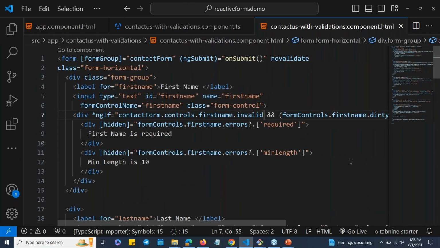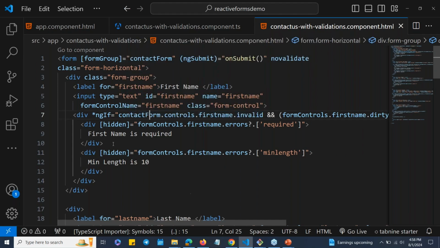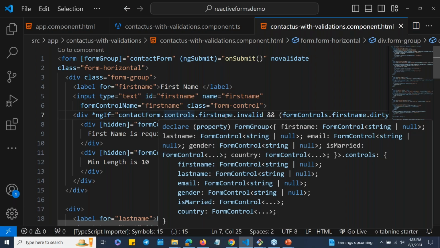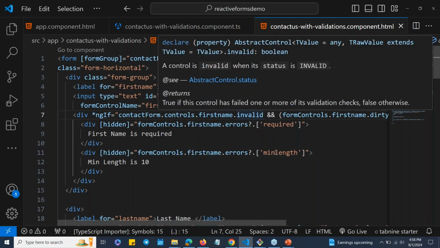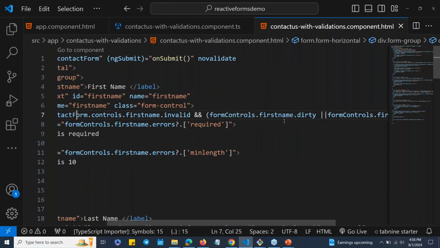Not so different, except that you have a look at how the form controls are being accessed. You can either use the name of the form, contact form is the name of my form, dot controls, dot the name of the control and whether it is valid or not. Plus, I also check to see if that particular control is dirty or touched, right?